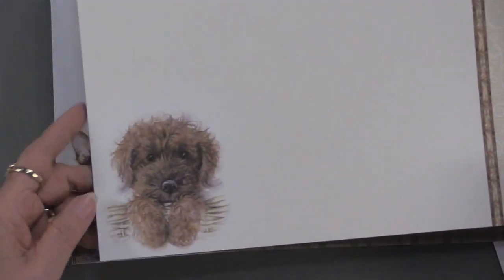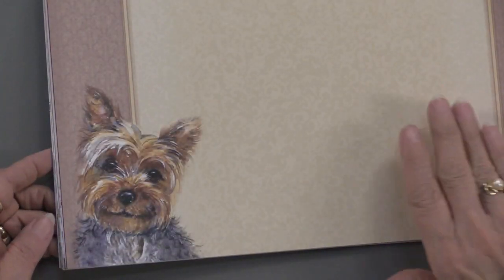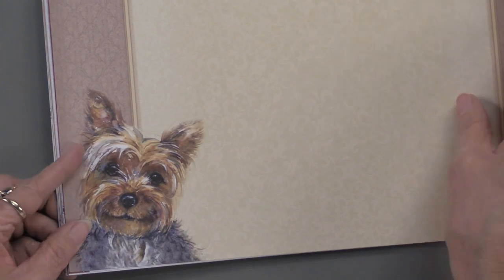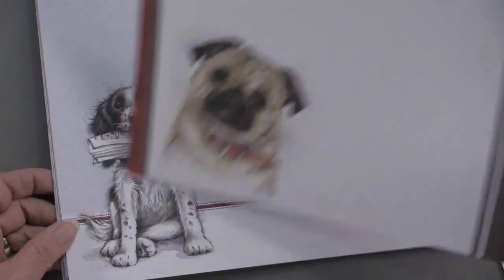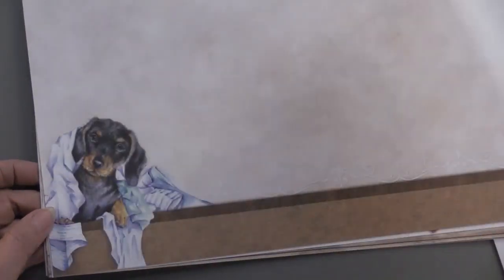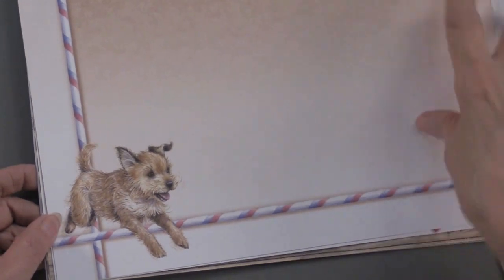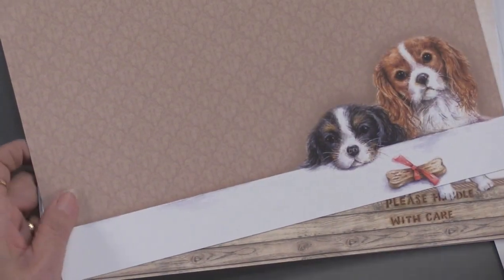I just really want you to see the artwork because I think it is quite, quite charming. Look at that — it's just dear. We've got a little pug with a mouthful of all sorts of things and all sorts of mischief, as you can see. And these all happen to be on the left side.